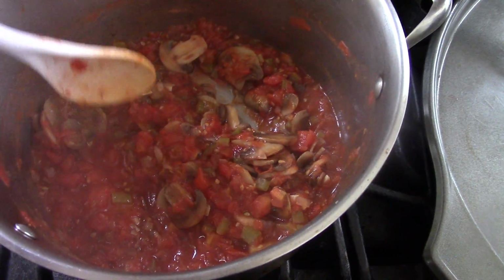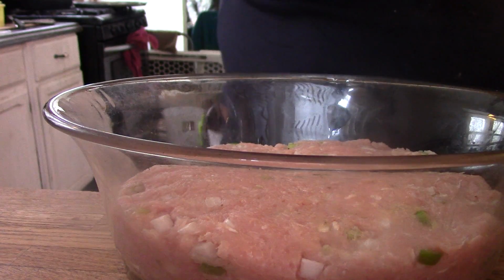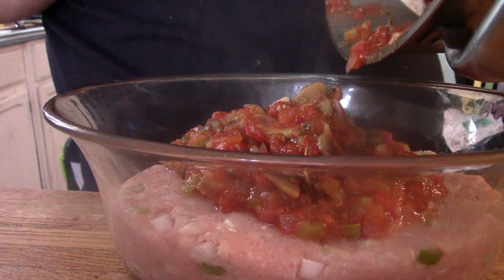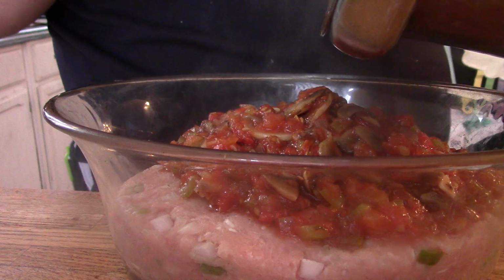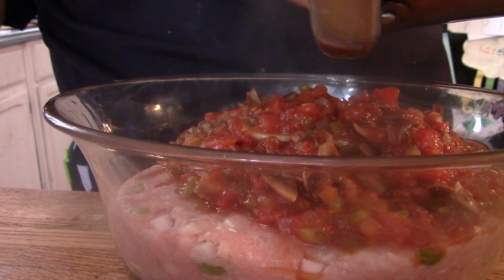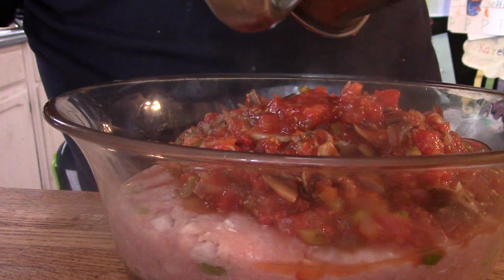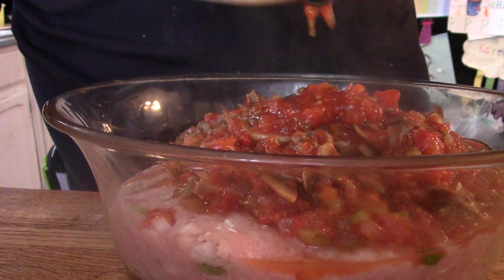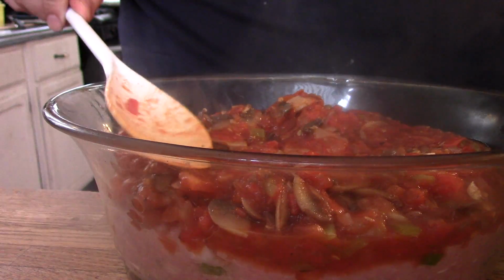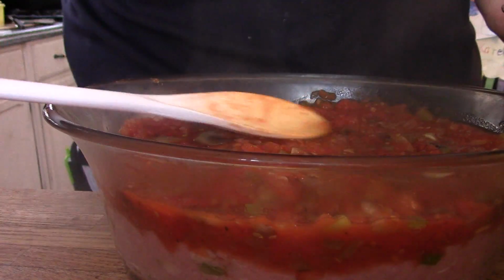So we're going to put this on top of the meat now. Alright, here we go. Just going to shove all that sauce on here, every little bit of it, juices and all. As it bakes in the oven, the moisture will go away. Actually, I would put some aluminum foil on it for the first hour or so to steam everything. Then take the top off, the aluminum.